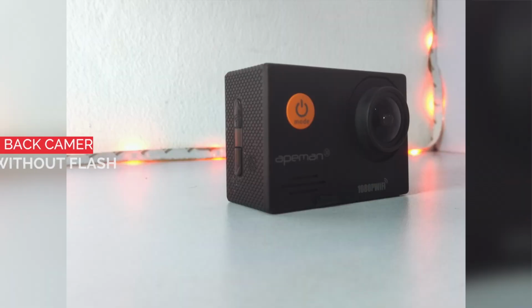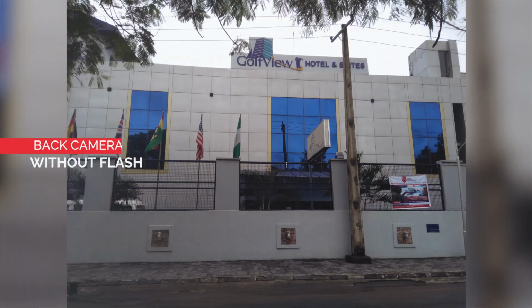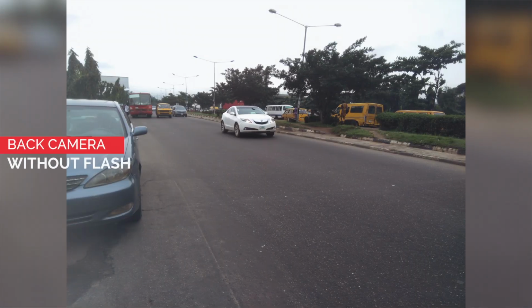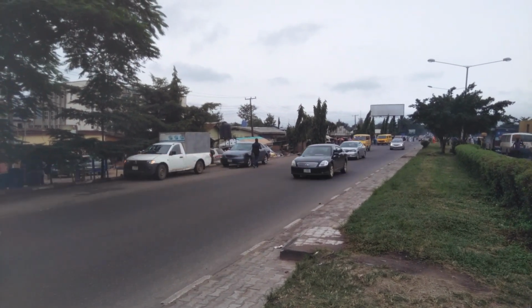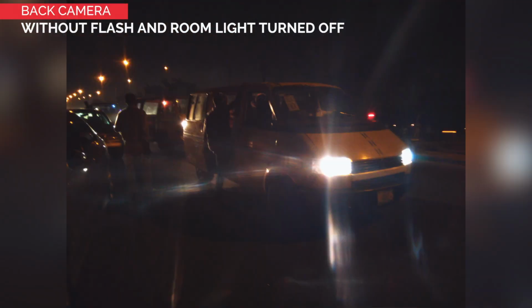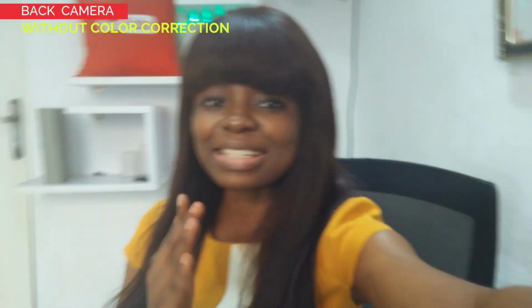So over to the picture quality. Well, let me say this, the Nokia 5 does well, not excellently well, in good lighting conditions. The colors appear good, they might not be as vibrant as you want it to be. However, the device doesn't do so well in low light conditions, and this you can see in the picture samples I'm showing you right now. The only thing I love about the front camera is that it's a wide-angled lens. Here's the back camera. I'd love to know your thoughts on this in the comment box.